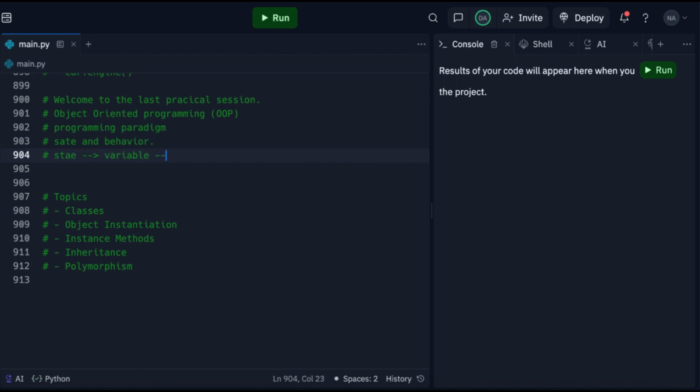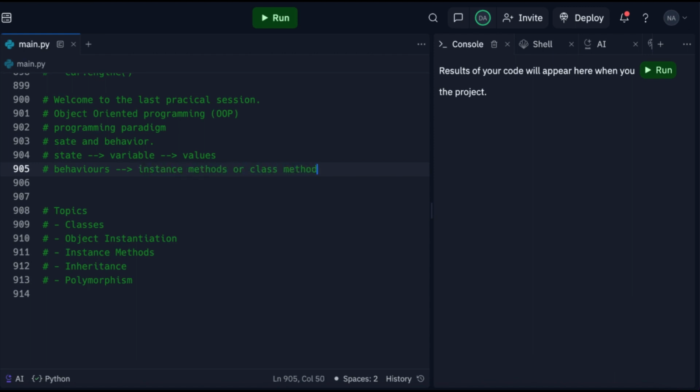variables and their corresponding values, and when we say behavior, it means either instance methods or class methods.